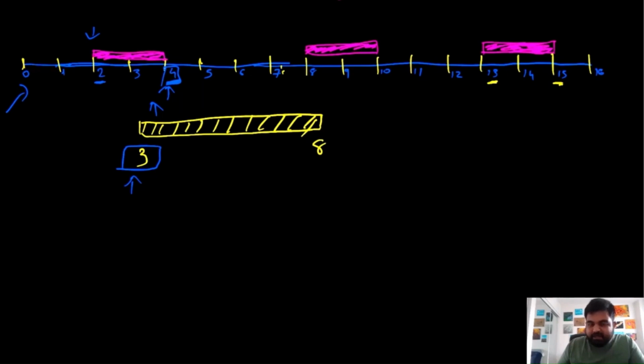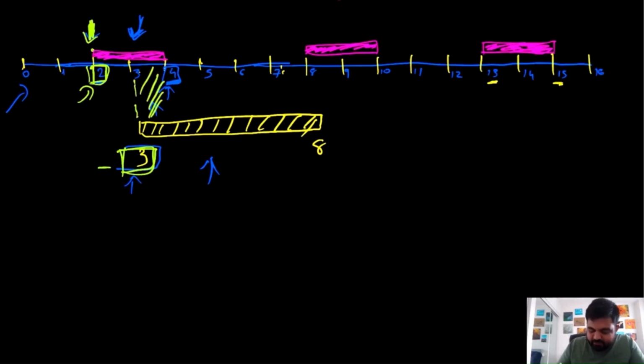Now since we have identified a conflicting scenario, what should be our approach? Well, our approach should be simple: we are going to take a look at this particular interval and this particular interval. Now there exists a conflict. Because there exists a conflict, we are going to check the starting points of both the intervals. In terms of starting points, this one is smaller than this one. So whatever is the smaller, we are going to treat this as the starting point of this new interval that we are trying to enter, because there exists an overlap amongst these values. So we are taking care of the overlap. So that's why this would be our starting point.